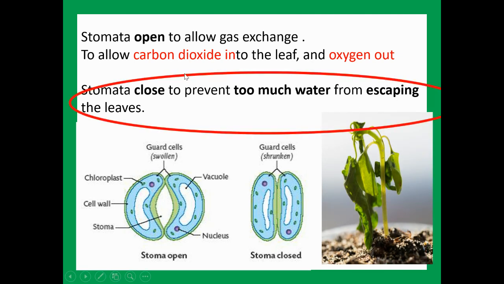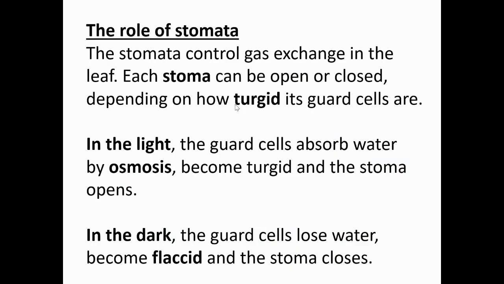And this fact, the fact that the stomata will open and close depending on photosynthesis, but also depending on water levels in the plant, is what we're going to be looking at today, especially. So, role of the stomata, what are they? And you're going to need to know this for the describe section of today's objectives. The stomata control gas exchange in the leaf.